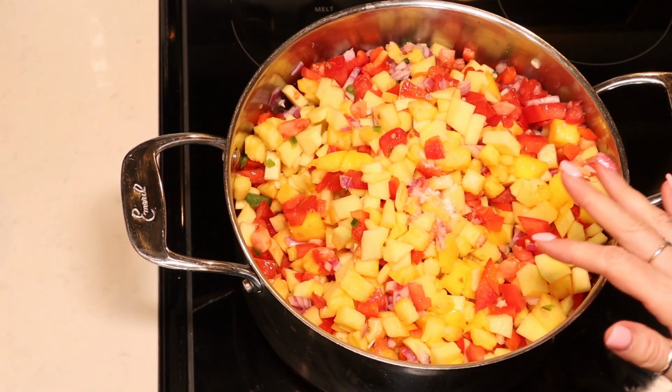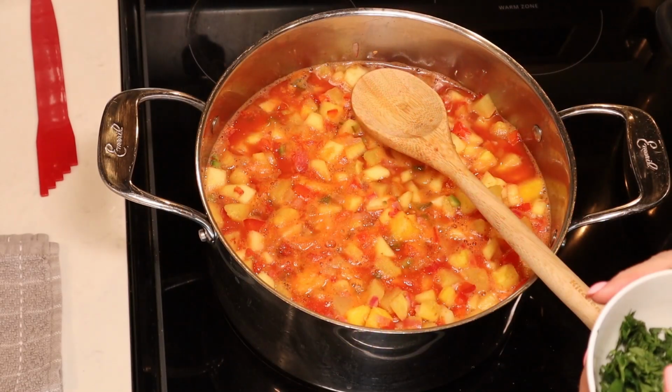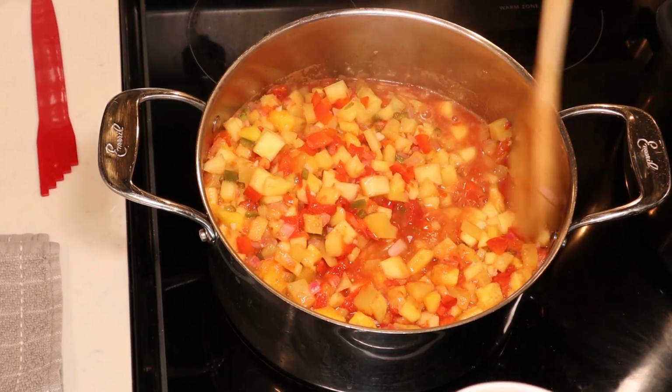We're going to bring this up to a boil on high heat. Once we reach a boil, we're going to reduce our heat to a very low simmer and let it simmer for about 10 minutes. While that's happening, I'm going to get my canner and my jars ready. Okay guys, once you've simmered your salsa for about 10 minutes, you want it to start to thicken a little bit, and you can feel that it's gotten thicker.